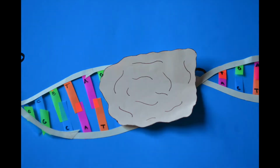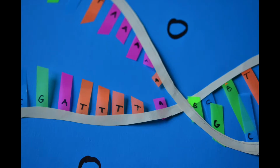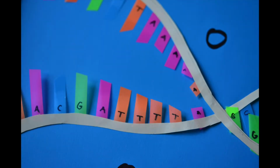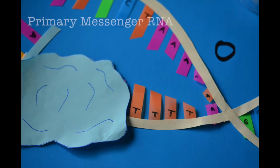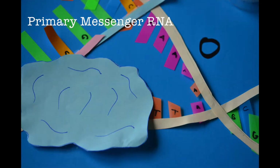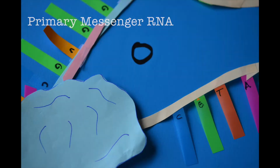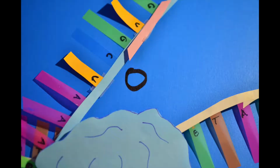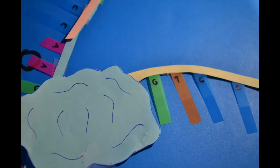RNA polymerase binds to a promoter region of the single strand of DNA that contains a specific sequence of nucleotides, and then this begins to create an unprocessed mRNA strand by complementary base pairing as it runs along the strand. But in lieu of the nitrogenous base thymine, the base uracil is used in the complementary pairing with adenine instead of thymine. Once the complementary base pairing is completed, we are left with a complete primary mRNA.